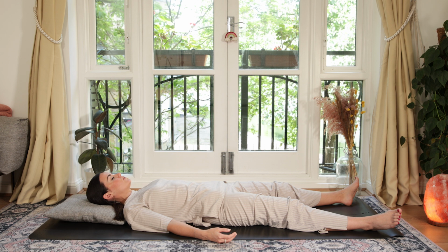With each exhale, softening and releasing into both shoulders. And then feel that travel down through the arms, elbows, forearms, wrists. Continuing down to both thumbs. And through both hands all the way to your fingertips.